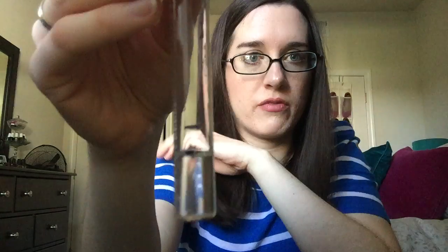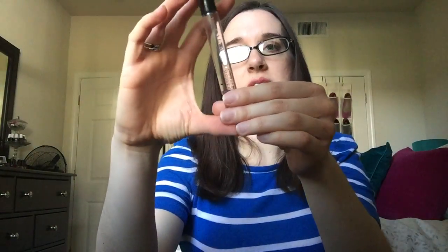And then finally, I have my Fresh Hesperides Grapefruit Rollerball. You can see my line of where I started and then where I am now. Based on my current progress, I would say this might take another 5 or 6 weeks. And I have been using this consistently. I've actually been using this pretty consistently since December. So one of these might take about 3.5 months to finish, at least the way I use it. With this, I just apply it in the morning.